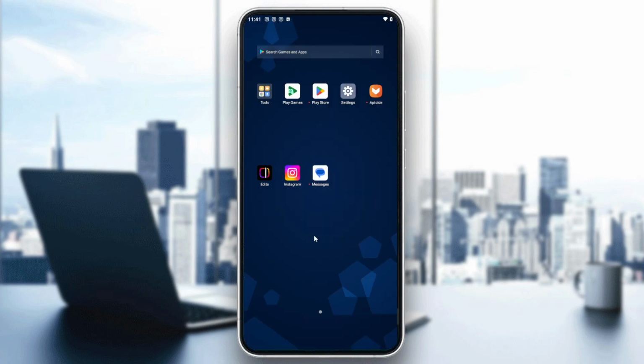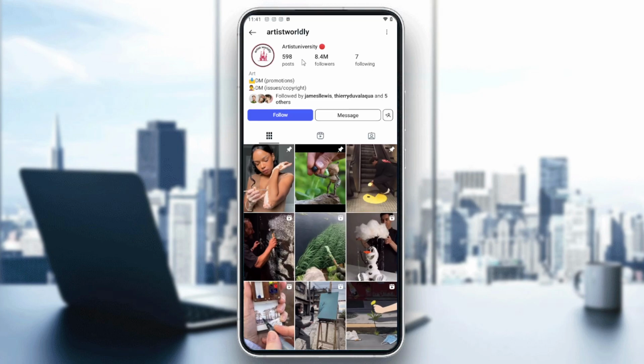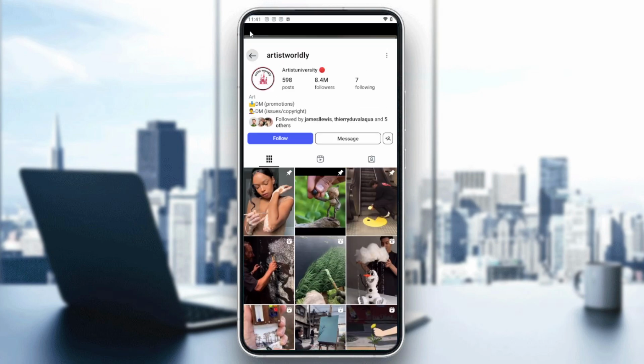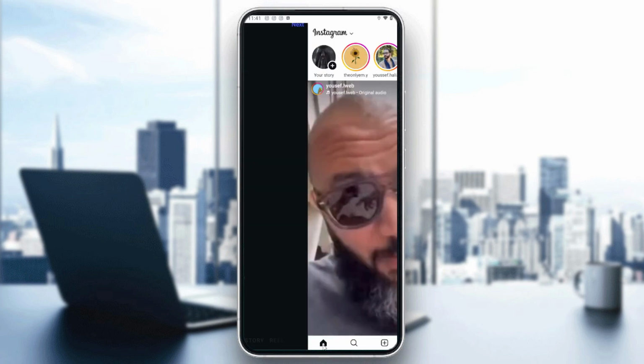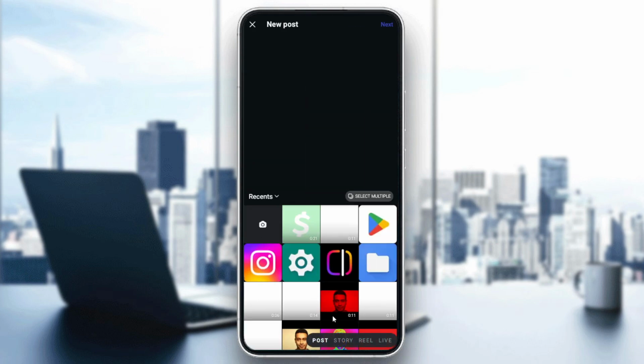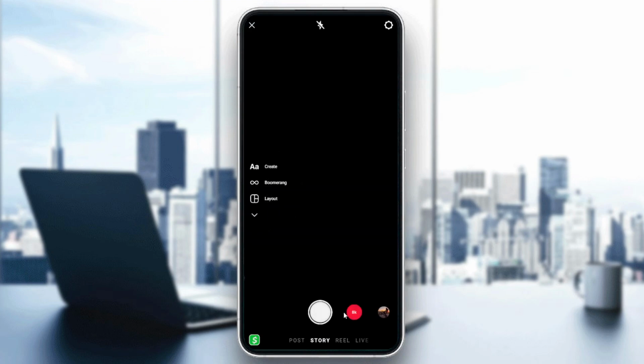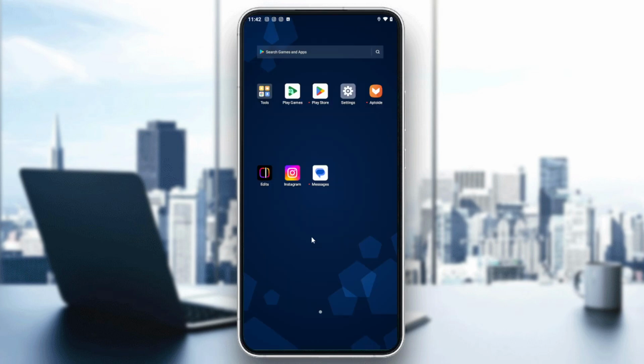And if you want to have some kind of filters that are similar to theirs, or you can create your own, you will need to just go to Instagram, and basically it is only on stories. From stories you might find the stars icon, and then you can click on it, and that would allow you to start a clip using a reel or using a story with these effects. That means this is concerning the stories and not the reels.